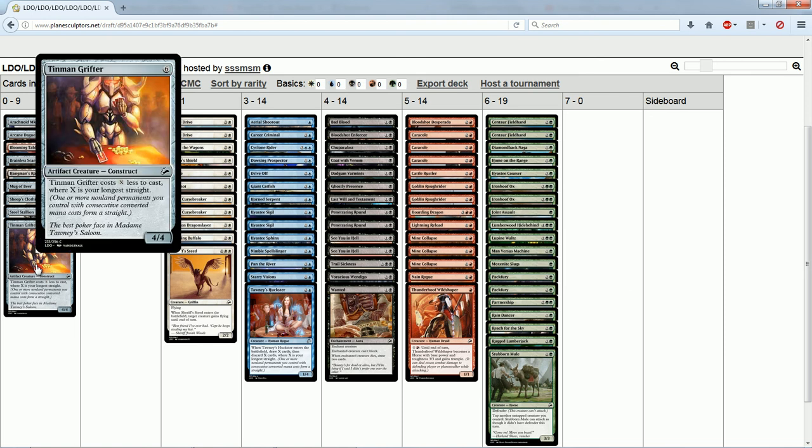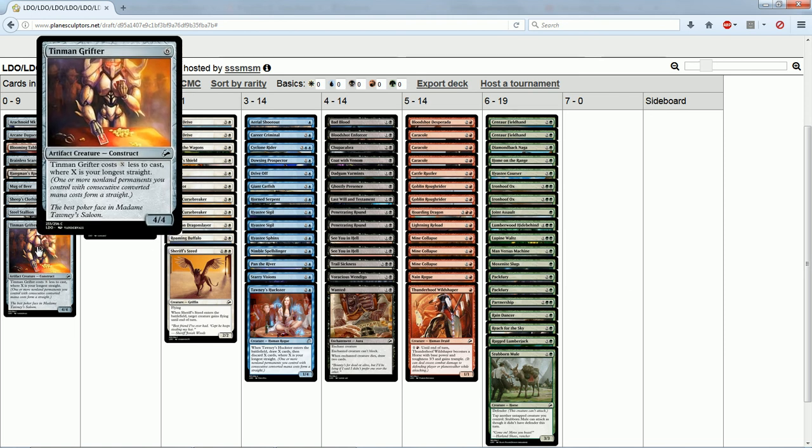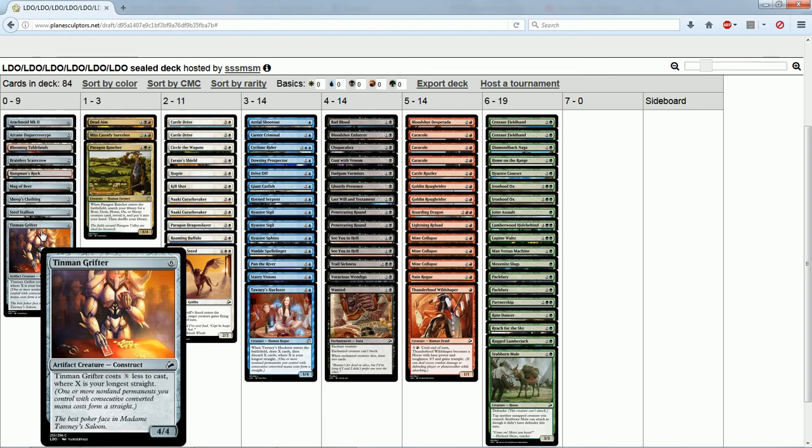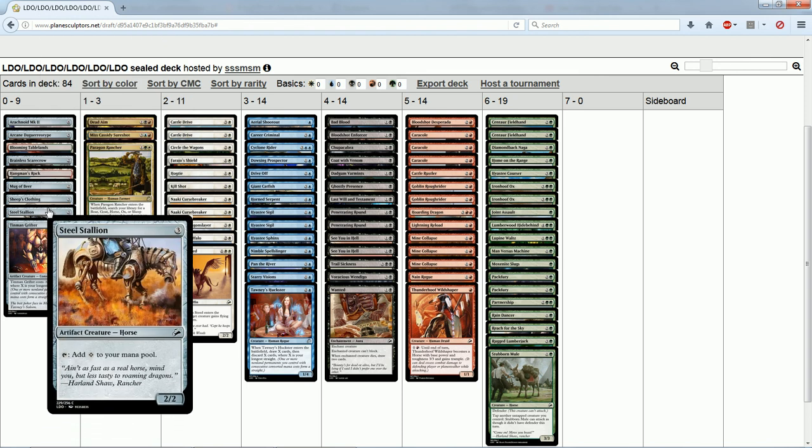And then just looking quickly at the artifacts, we have Grifter, who is pretty good. He was probably the best card. Yeah, that was really good in the earlier matches that we played that in. Yeah, he can come down on turn like 4, certainly 5, very easily. So, Steel Stallion, decent ramp.